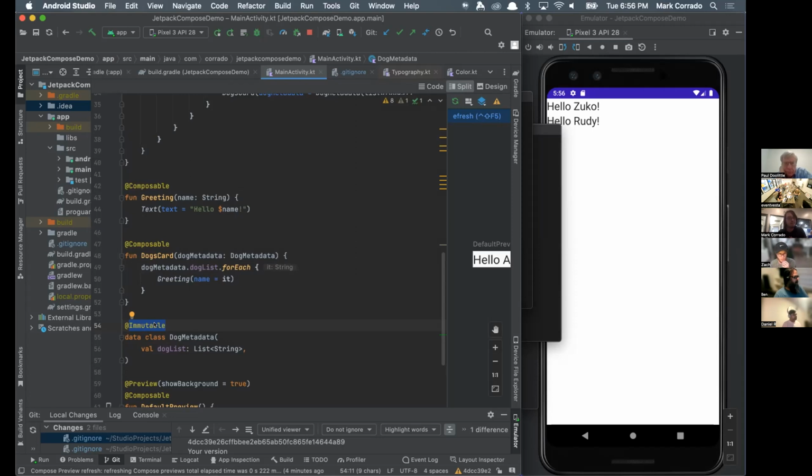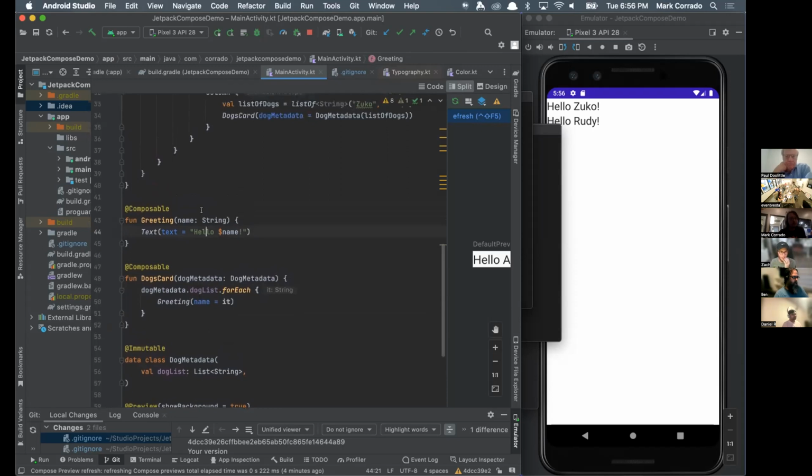Okay, and then the follow-up is stable versus unstable on a view cycle. Unstable will always redraw versus stable is able to skip. Is unstable inherently unskippable? Most of your composables are going to be restartable, because if it doesn't know what to do, it's just going to restart.